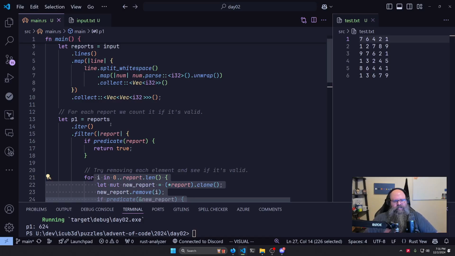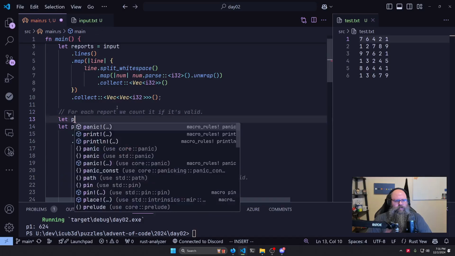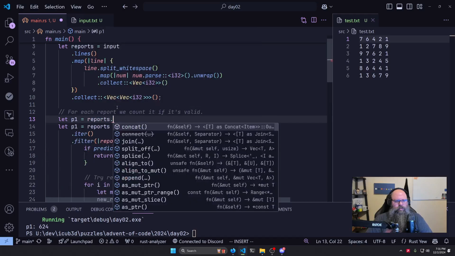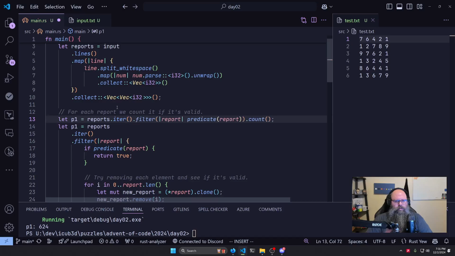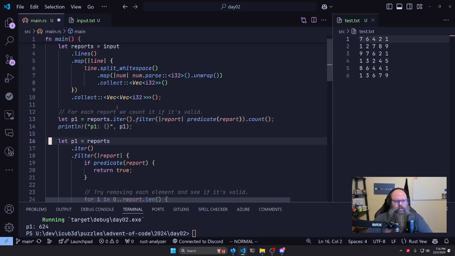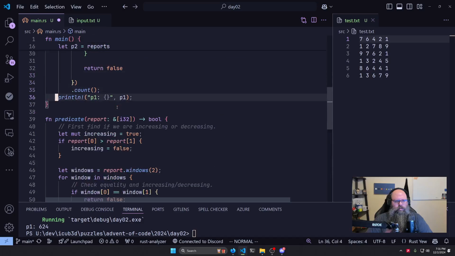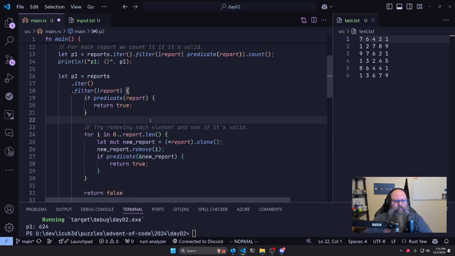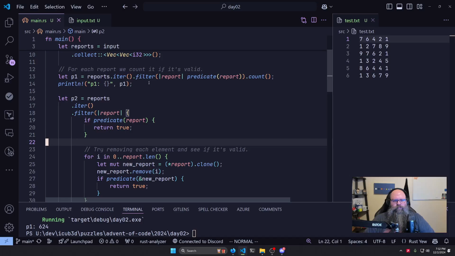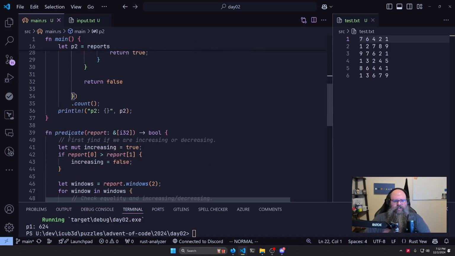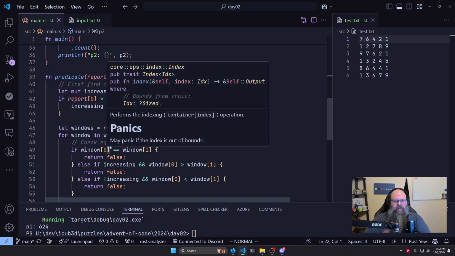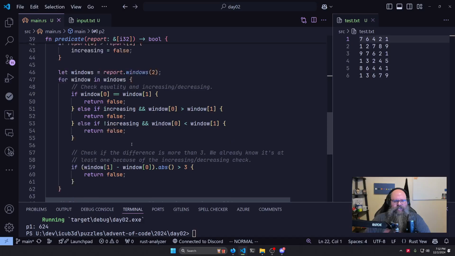Ooh, I didn't copy part 1. So this is actually part 2. Okay, so for part 1, we're doing the same thing. We've just changed the predicate function to right here, so that this predicate function actually has not changed.